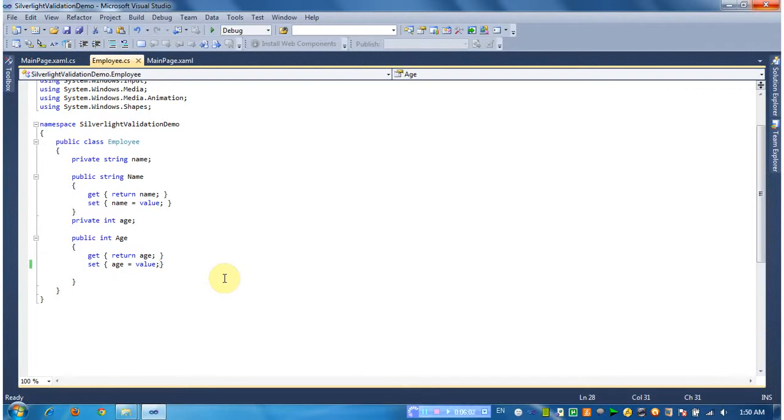We have to just set a condition in the age property's set accessor.